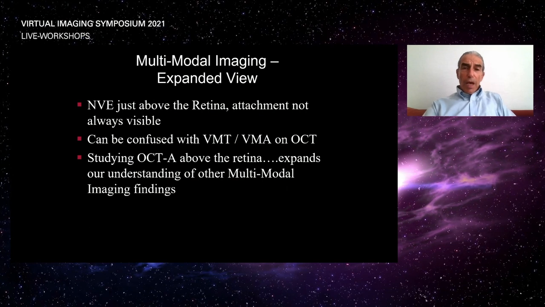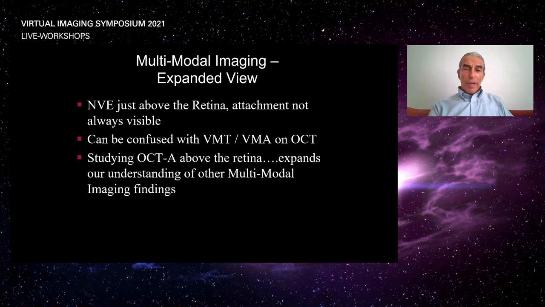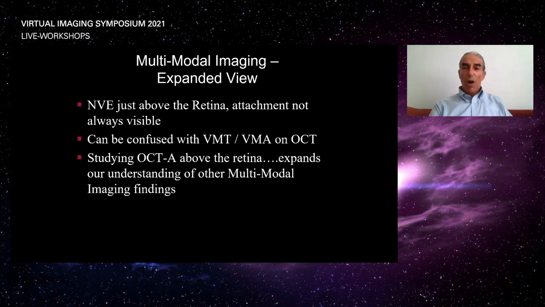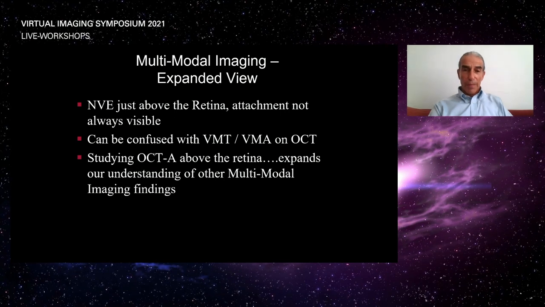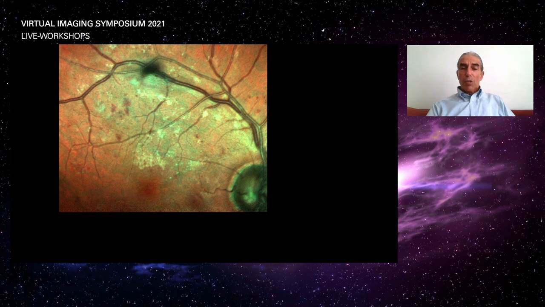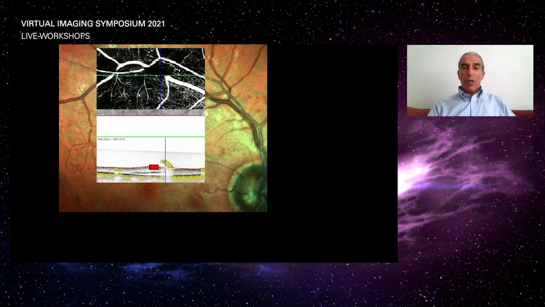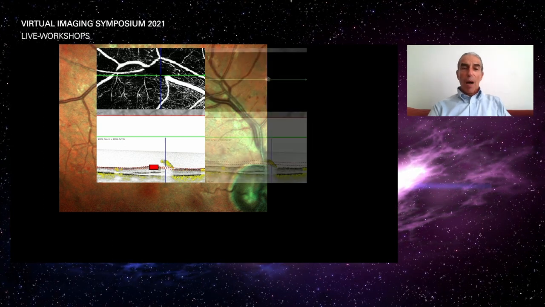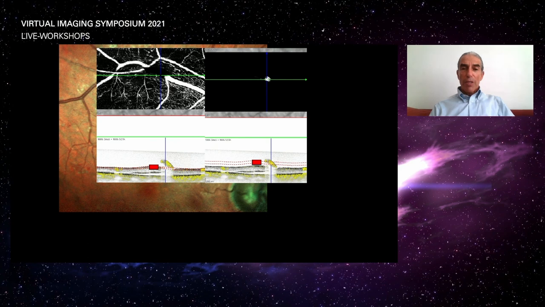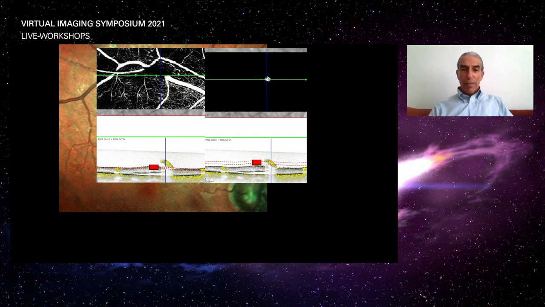So we're talking about layers, and how do we know what we're looking at? Neovascularization above the retina should be visible immediately with OCT angiography because it shows movement. But we need to know where we're looking. Let's introduce multicolor, where dark means elevated. If we place OCT angiography on top of that area, we will not see anything unless we move our imaging slab, marked by red here, above the retina.